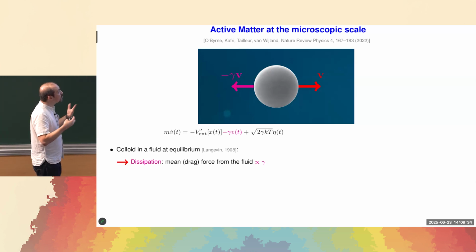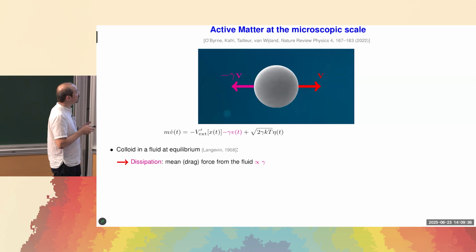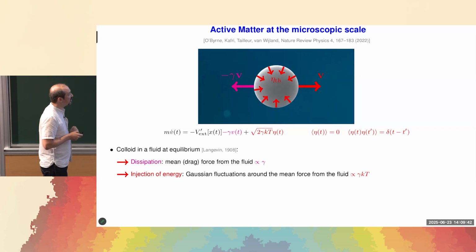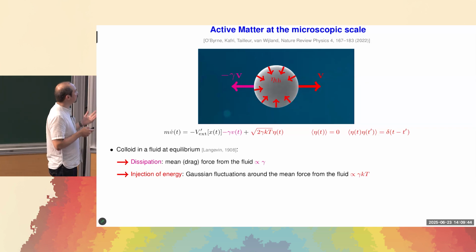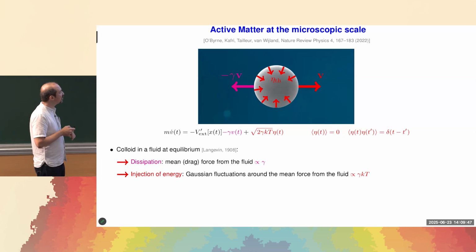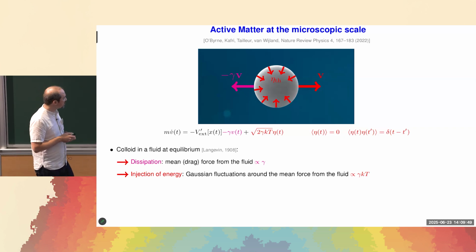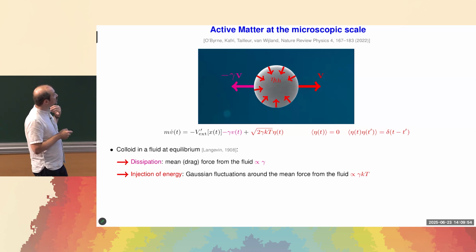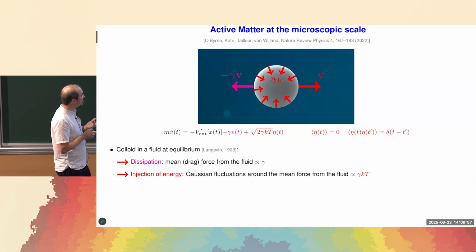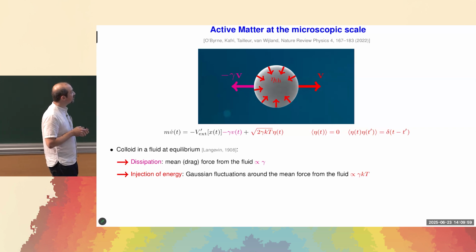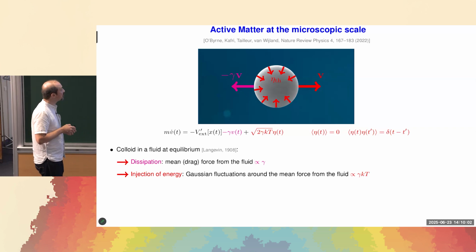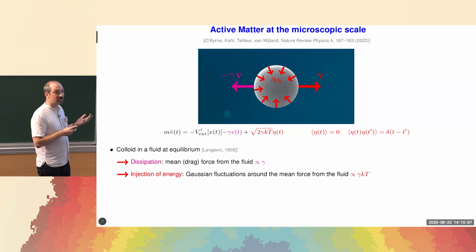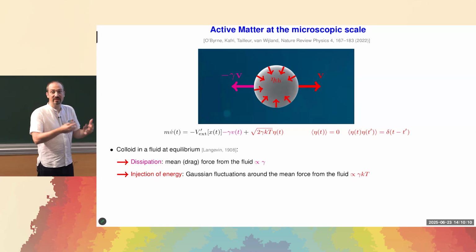And then, because every time I do my experiments, the position of these water molecules can fluctuate, I also have fluctuations around this average force. And this is the thermal noise that we model using Gaussian white noises. And something which is interesting in this division is that the drag, if you look at the evolution of the kinetic energy of the particle, is responsible for dissipation of the energy, while the fluctuations are responsible for the injection of energy.